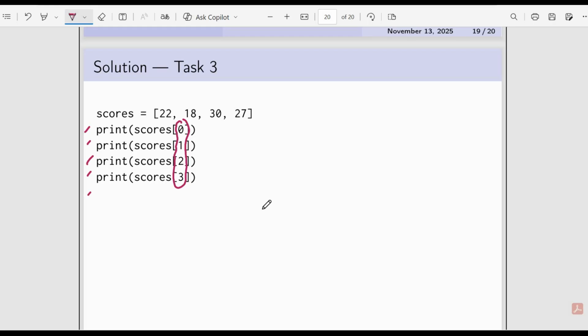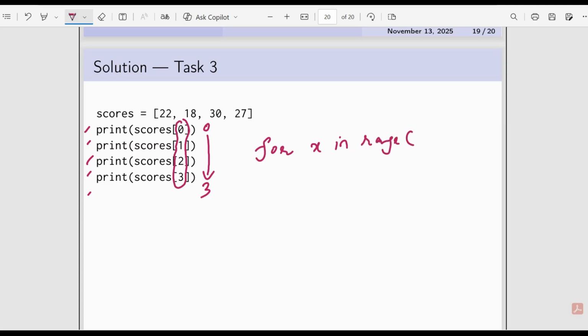Then if something is repeating again and again, why can't I use the loop? Yes, I can use the loop. How can I use the loop? Where changes are coming, it will start from 0 to 3. Then I will write the loop, x in range.